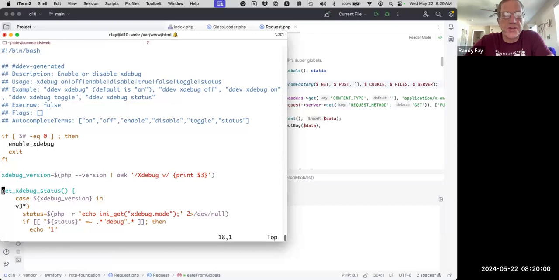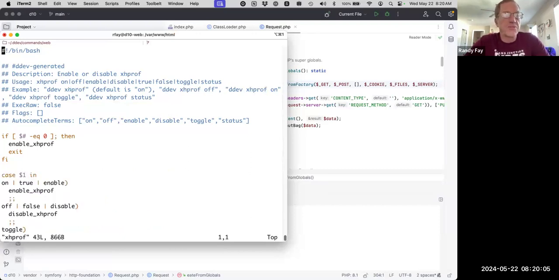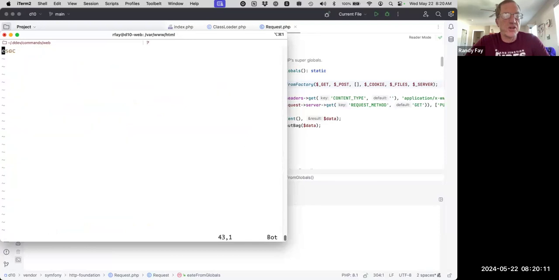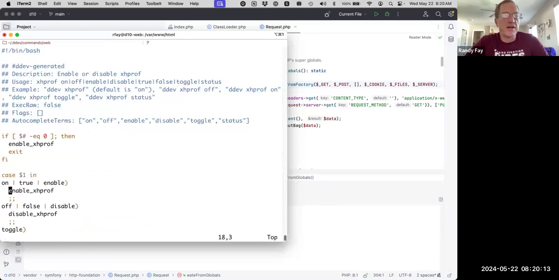That would be trivial to do. And XHProf is a very similar animal. It just turns things on and lets them run. So it again is just a script, and that script could take other actions during the enable, or the enable script could be enhanced. It's in user local bin inside the web container.